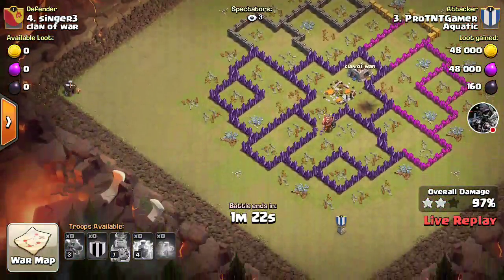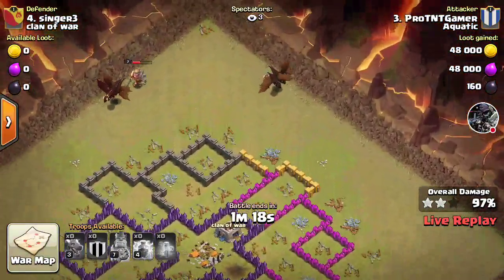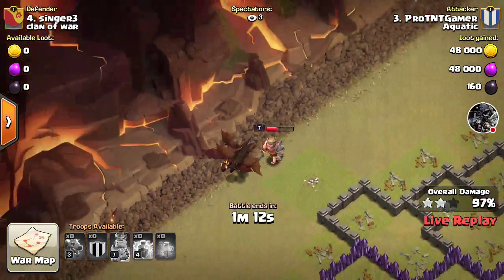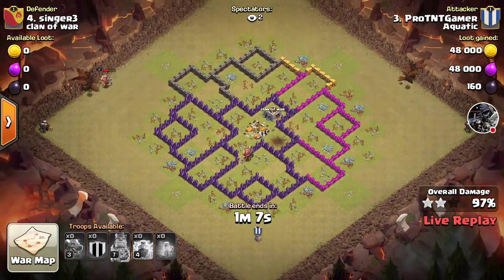Oh, there's one builder hut there, and one in the corner right there. Will he get the... Oh, look. His troops actually split up. Wow. Hey, look. I see my dragon. Okay. I'm guessing he's definitely getting a 3-star.